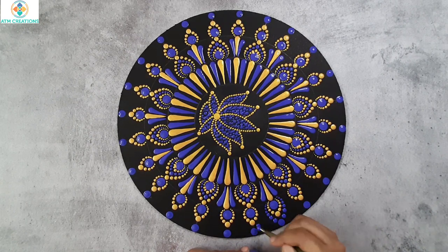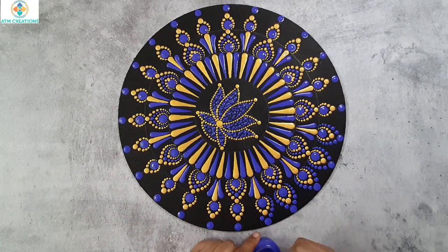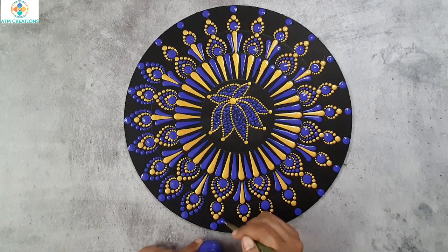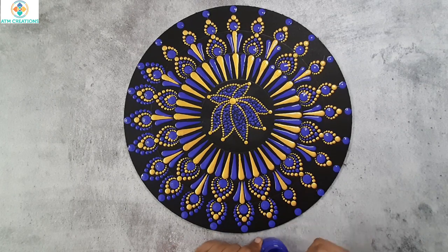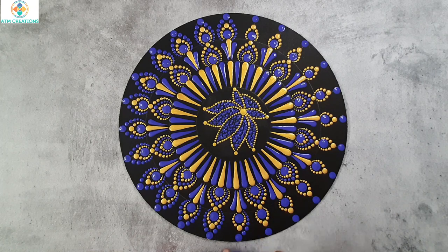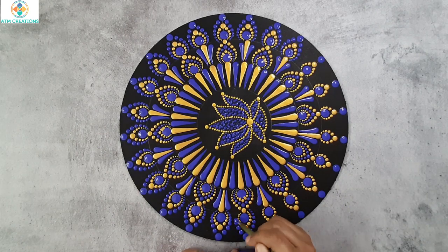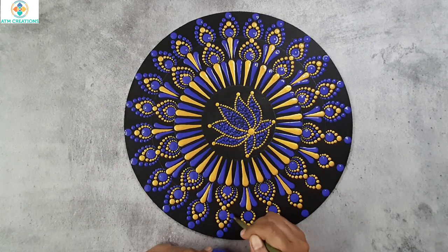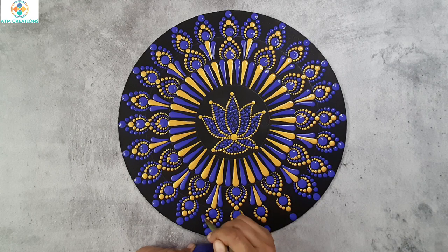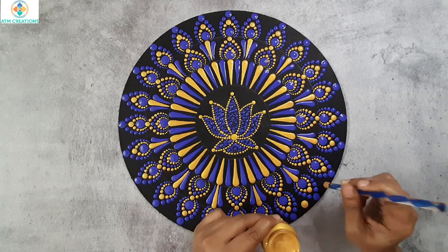Now I'll work the dot second layer in violet. I'll keep a golden dot in between any two pattern here.